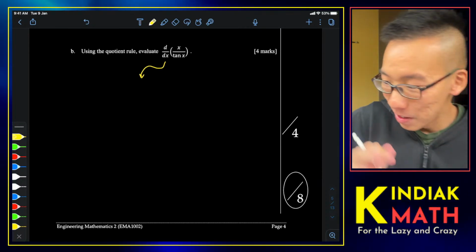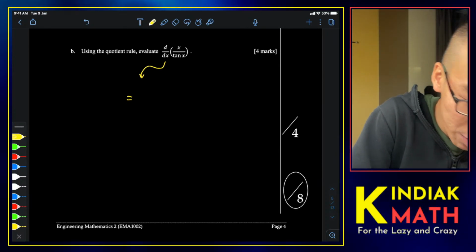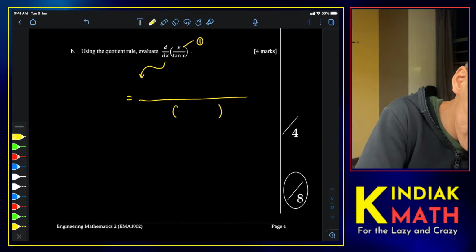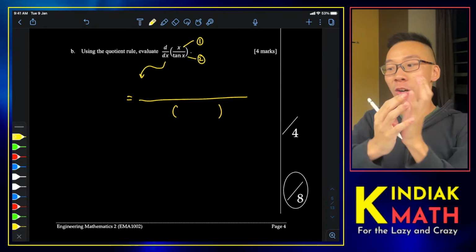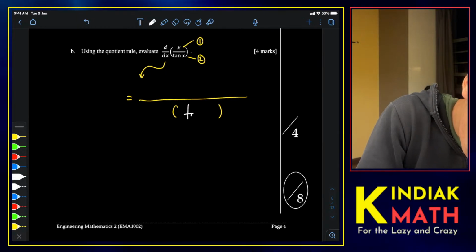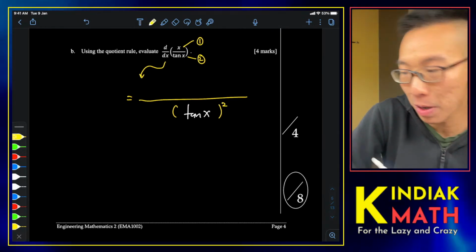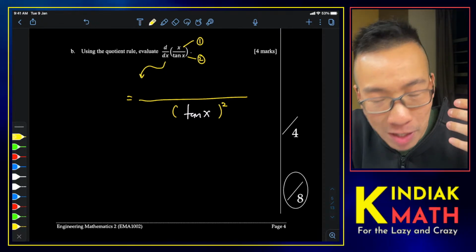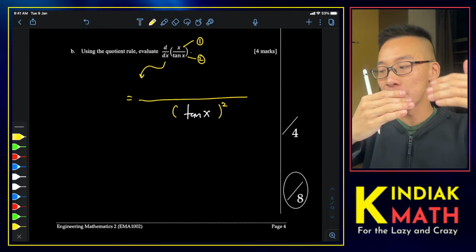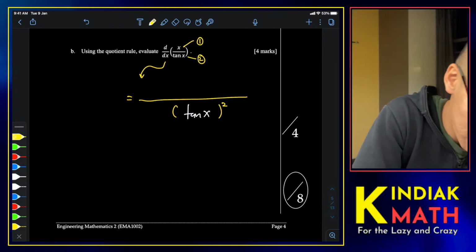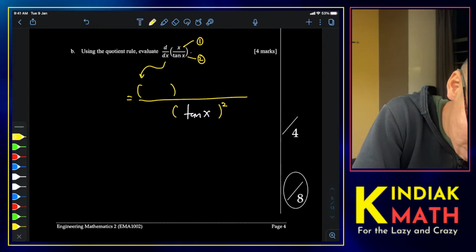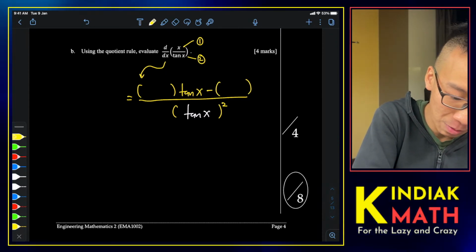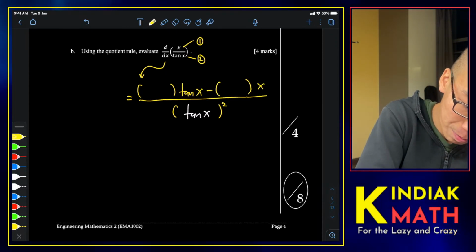Okay, let's do the calculation here. Now, the way I do quotient rule is to first take the entire denominator. I'm gonna call this the first term and the second term. I'll take the entire denominator and I'm gonna square it. That's part of the use of the quotient rule. On the numerator, we basically do the same thing as product rule, except that we do a minus instead of a plus. And what does that mean? So instead, we're gonna differentiate the first term, keep the second term constant, minus differentiate the second term, keep the first term constant.